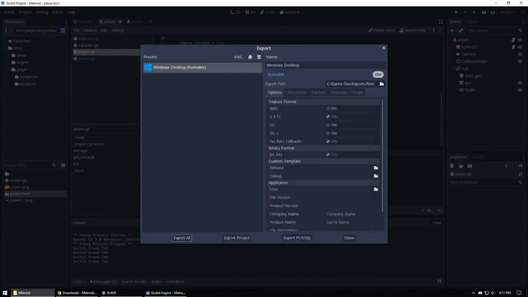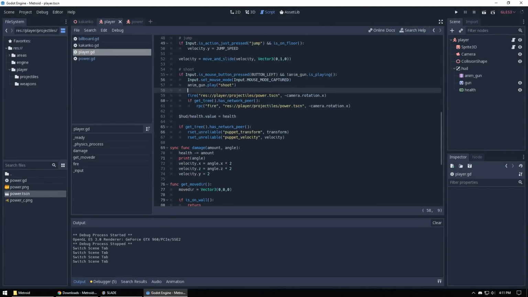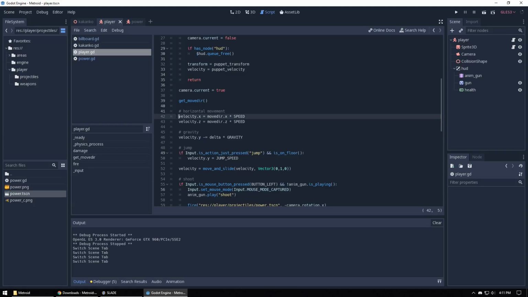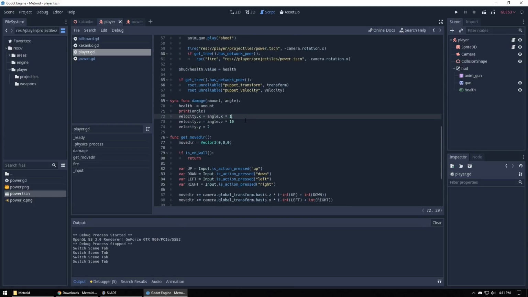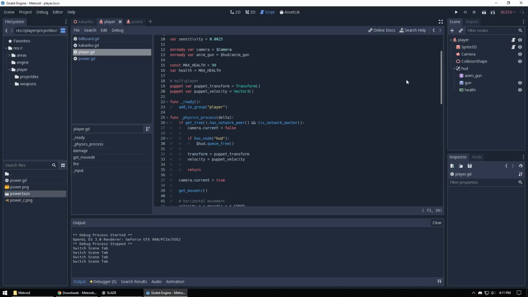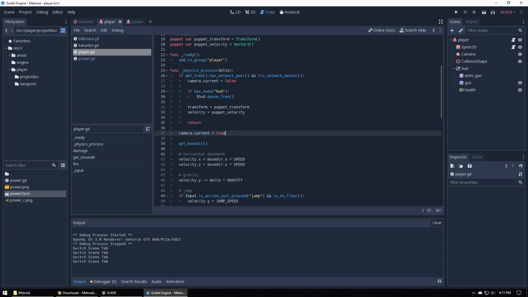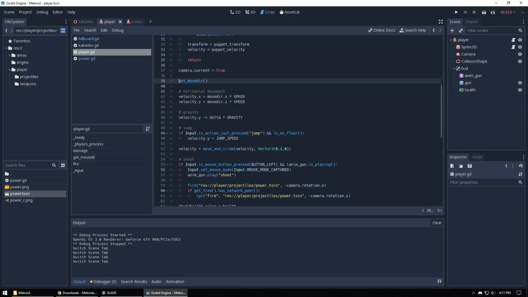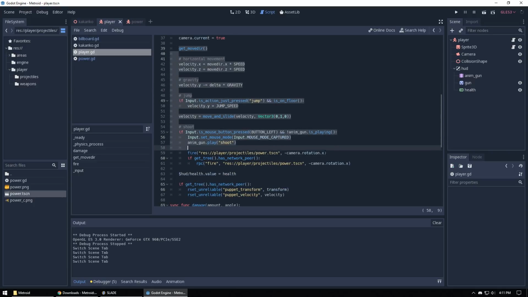Alright, how do we push this? I feel like this should have worked, right? We were just setting the velocity. Oh, you know what? It's because we need a hurt state. So let's get a state machine going. Let's see, what here works for default? I think all of this can be in the default state.